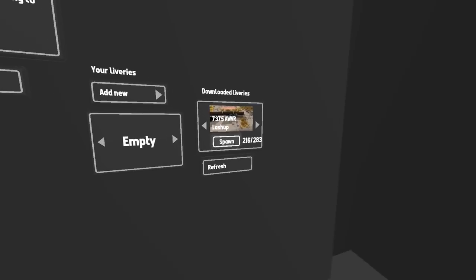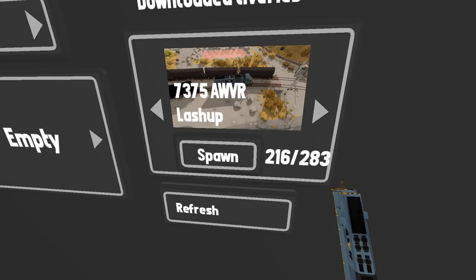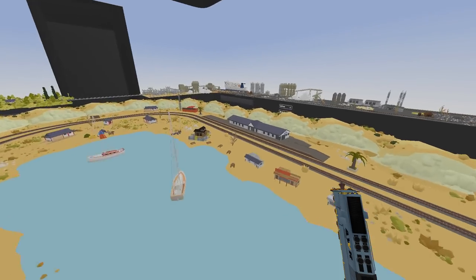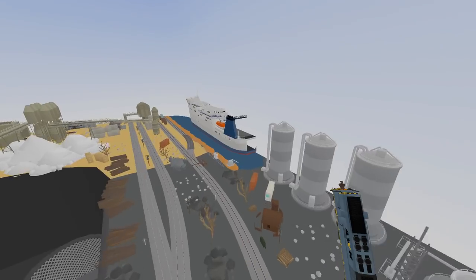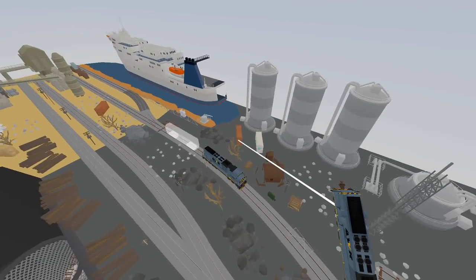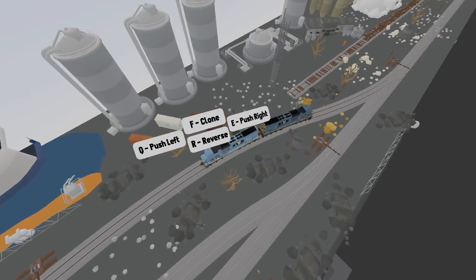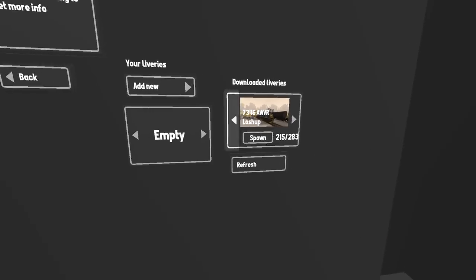All right, cool. We'll go ahead and get the 7375. Okay, we're going to start it where this one started before, so we'll start it right here. And we'll go ahead and get its passenger thing. There we go. It's lash up. And we'll attach it to there. Okay, good. It's lash up. That's maybe not what I meant to say. But there you go. All right, cool.